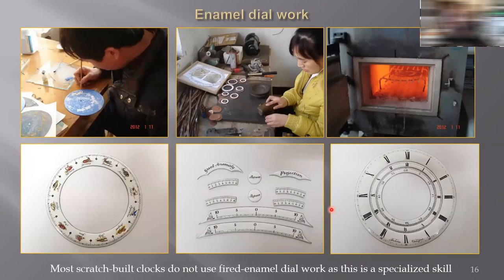Now, here is the enamel dial work that's being done by the folks out in China. They were brought to me through Bob Crowder's ProClocks firm. And as long as you give these folks the artwork, they can copy it pretty much perfectly. And they did a marvelous job. The other tribute to Buchanan is that he was able to produce the artwork in the first place. This is actually all of Buchanan's mother's work.